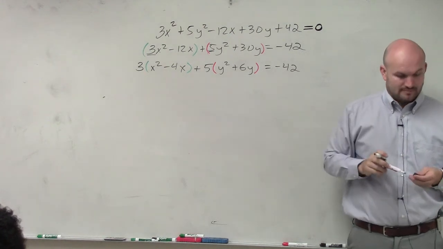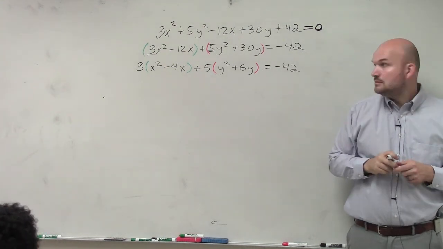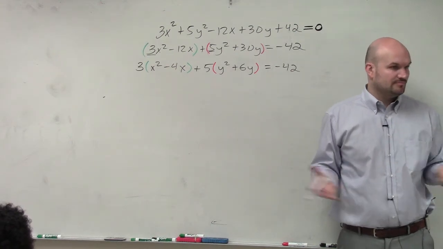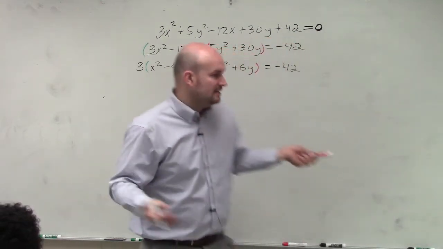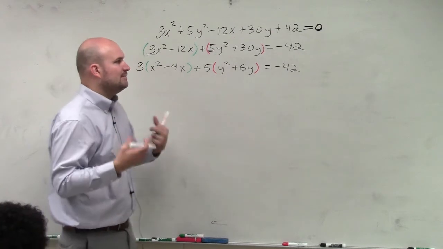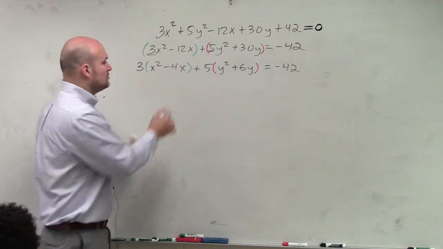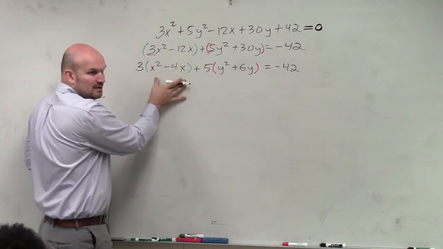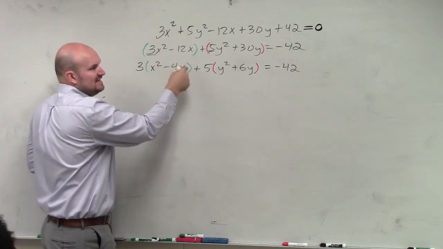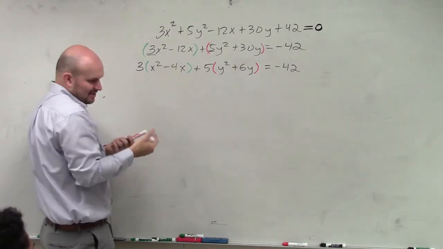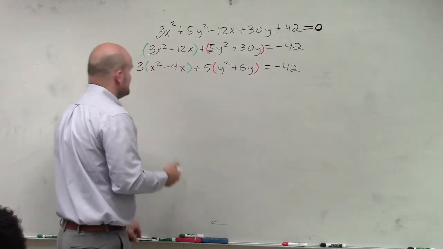Yes? Why can't you take off the x? You could, but that's not going to help us out. But yes, you could factor out an x and a y. That would be like a GCF, right? But remember, our goal is to create a perfect square trinomial. So we want to keep the x's there. What we want to do is find the value c that completes the square. So we want to keep it in there. But yeah, mathematically, we could do that if we wanted to.